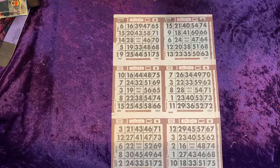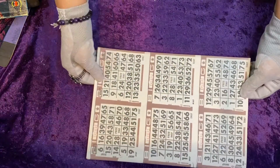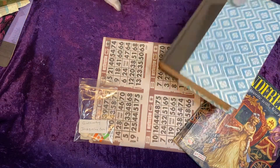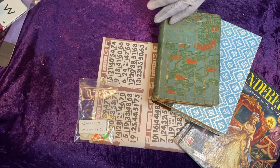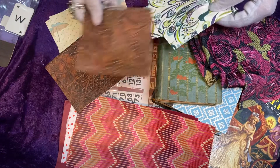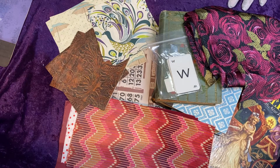It was the first auction I attended from her and I'm very pleased with all of my purchases. If you have an opportunity, you might want to check out her next auction — I'm sure we'll receive notifications about it and you can purchase some of her lovely finds, as I have done. Thank you all for watching; have a blessed weekend. Happy trails — we will meet again soon, goodbye!